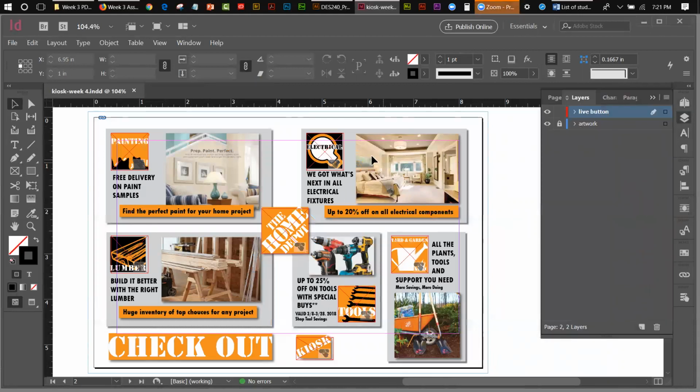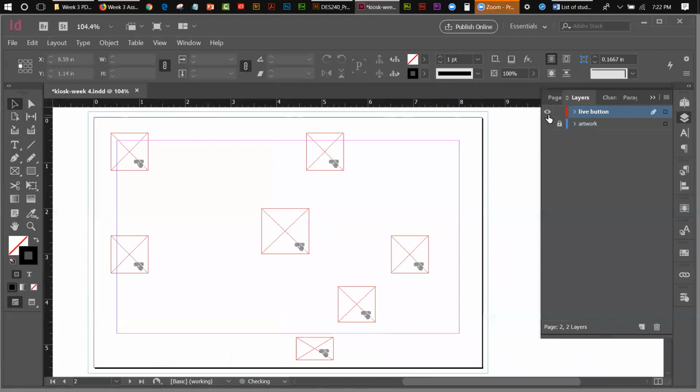Basically, since all these elements that you see here are all part of one piece, it's a PDF. See how I'll hide the live buttons. There's the live buttons. All of this is just one big PDF. So I only need one layer to put all that on, and I'm calling that layer artwork. Currently I have that layer locked. The other layer is my live button layer, and I put all of my little buttons on this live button layer.